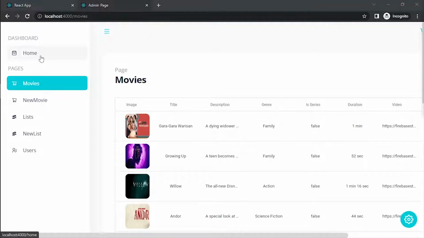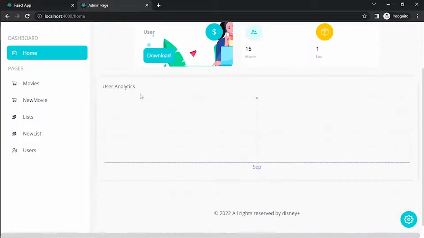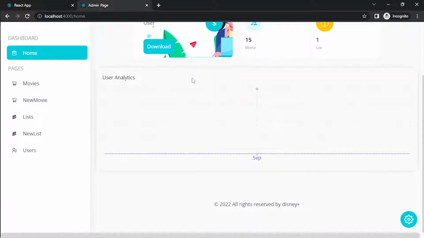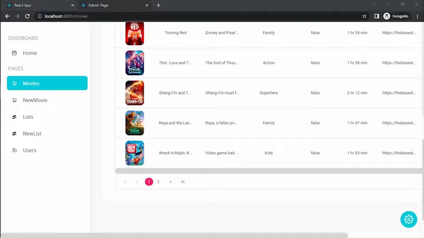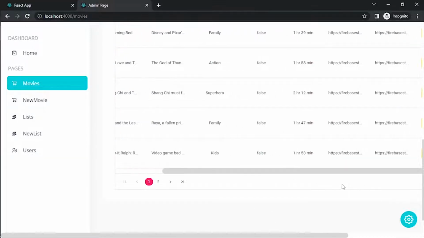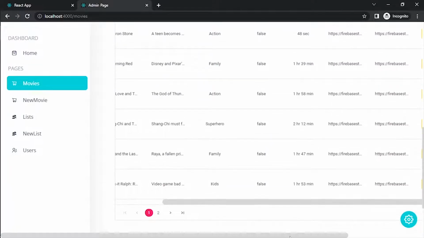And also, if you go to the home page, it will show some basic chart here. Since I was just creating it in 1 month, it will just show 1 month in here, for example September. And also we get a new user. Now we will try to add some of these movie lists. And also we are going to delete or edit it later.